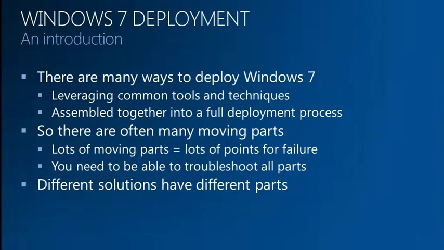Where do we start with Windows 7 deployment? There are lots and lots of ways to deploy Windows 7. There's lots of tools. There's the WAIK, there's DISM, and as we move to 8, there's the ADK. There's all these tools that you need to pull together, ImageX, to make a solution. Now, each of these tools is a moving part. If we've got lots of moving parts, there are lots of opportunities for problems with your deployment, and you need to know what each of these tools underneath MDT, in the example that we'll use a lot, are doing.